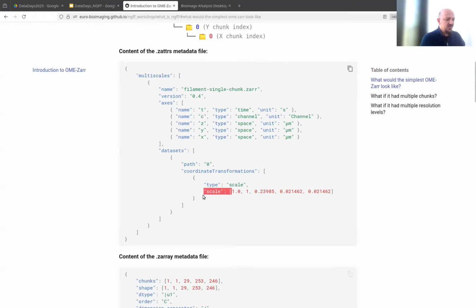So you can provide a translation vector here, the same way that pixel scale is represented, and many viewers can actually recognize that. Honestly, I'm not up to date with exactly which transformation methods are now in the specification, but I know that people are trying and using them for their custom setups. And that's why we have the pixel scale represented here, and if we have multiple resolution layers, then we would have multiple such fields, one for each.